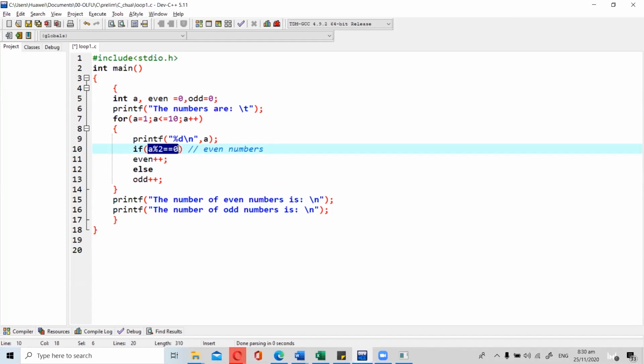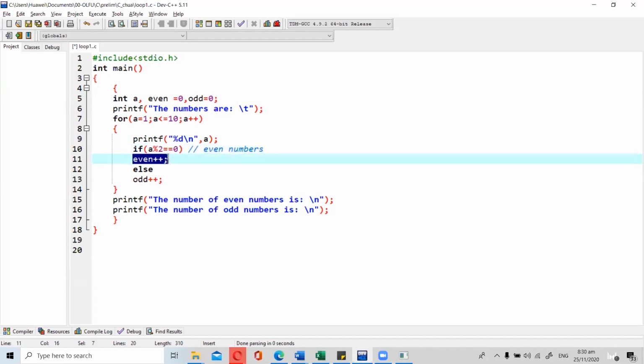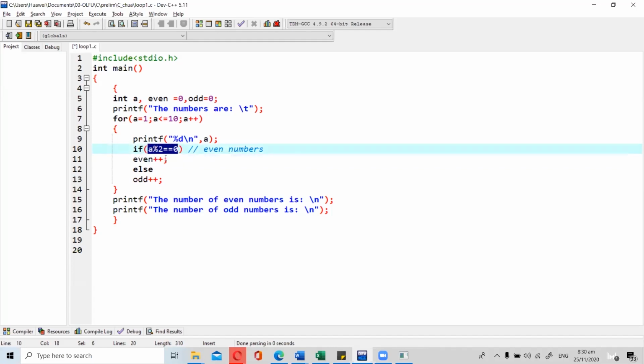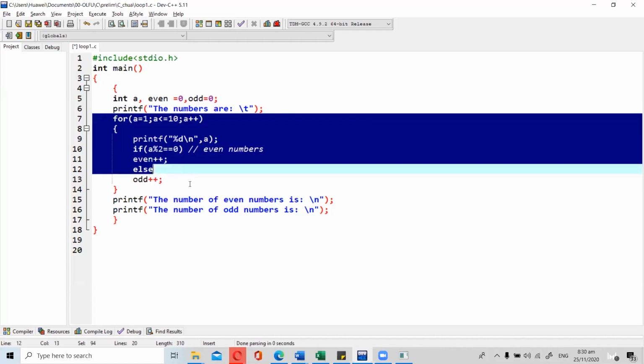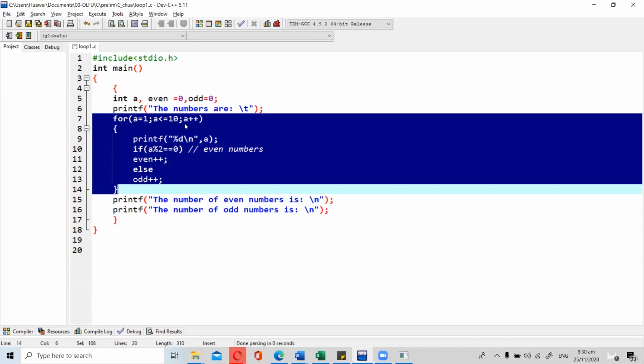Now, after we identify the even numbers, it will add to the value of even plus plus. Now, if it is not an even number, it will add to the odd variable. So that's how the looping will run.